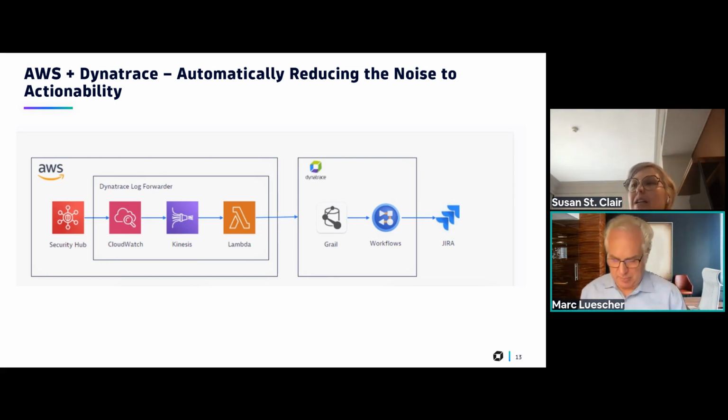So what we've done is that we're taking that data from AWS, we're merging it in with our data. That's the Grail, Dynatrace's data lake. We're then making sense of that, so we're doing the analysis within Dynatrace, and then we're automating the ticket creation. We're automatically getting this data in through a workflow, automatically doing the analysis, and then automatically creating these JIRA tickets, since that's what we use internally.